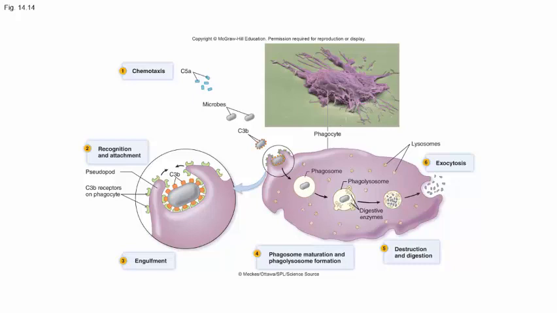And finally, belch, no, that's the cell saying that. Exocytosis. After the bacteria is digested, the phagolysosome will fuse with the cell membrane to expel undigested debris. Could be cytoskeleton elements, it could be crystals, it could be whatever. Now keep in mind, we have pathogens that have developed strategies against this. That's why knowing this is important.